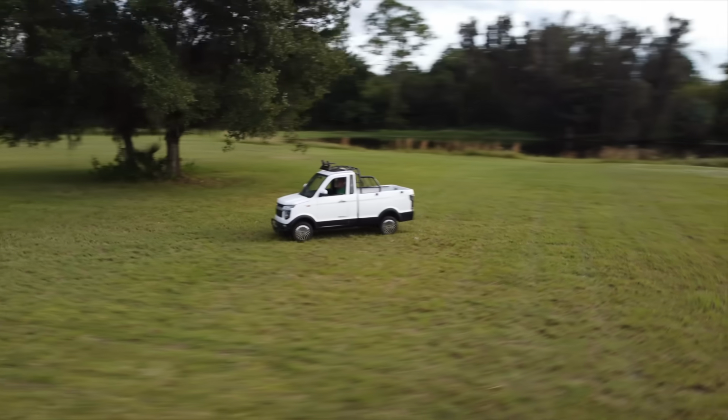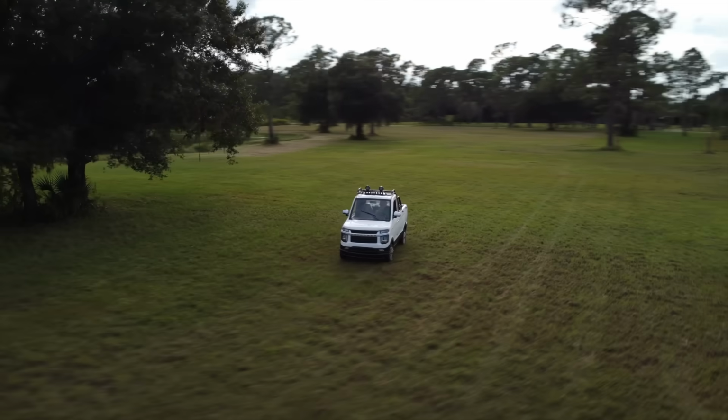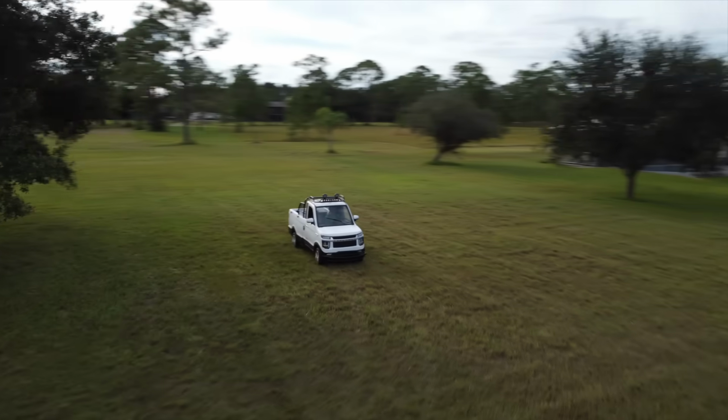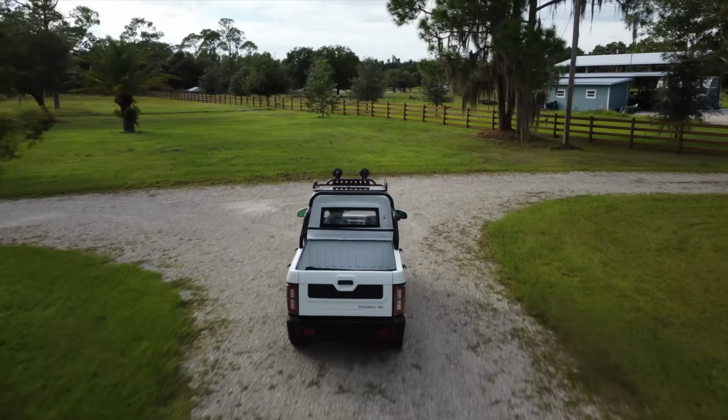Now you'll notice that I'm riding around off-road in all of this. This is my parents' property here, and that's what I basically got the truck for. They've got a lot of land, and this is basically serving like a mule or a buggy or an ATV for them, with the advantage that when it rains, as it always does here in Florida, it's enclosed. In the hot air, we've got air conditioning, there's a dump bed, all the things that golf carts can't offer.